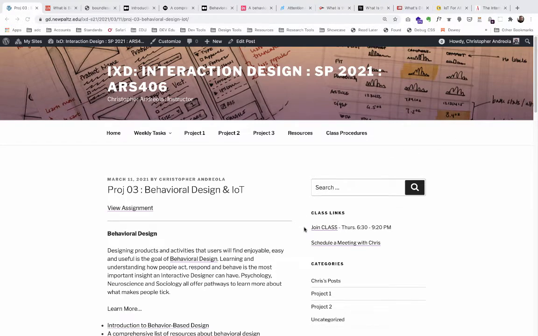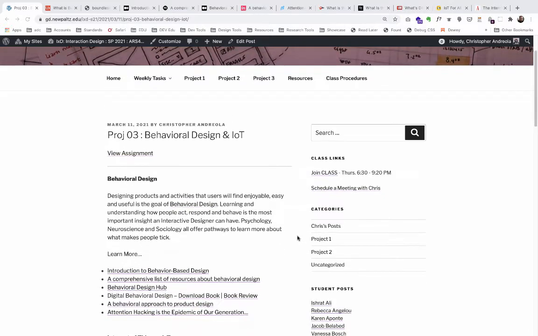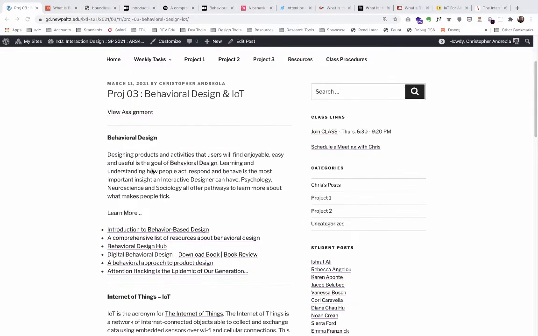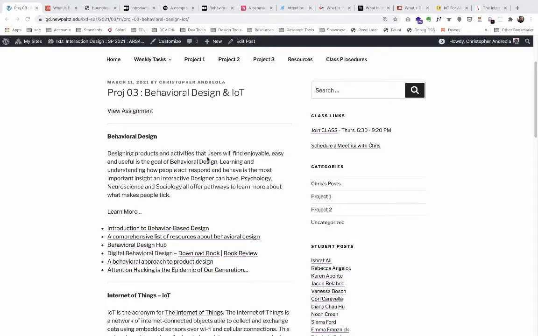All right, so let's talk a little about what behavioral design and the Internet of Things actually are. So, behavioral design, right? Designing products and activities that users will find enjoyable, easy, and useful is the goal.